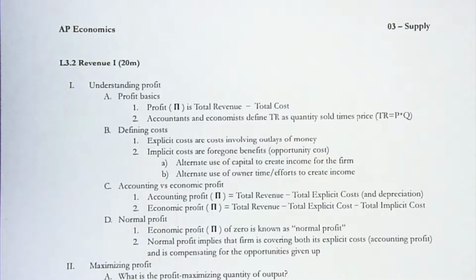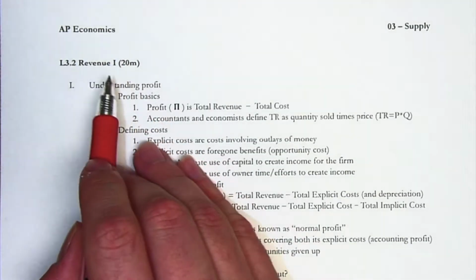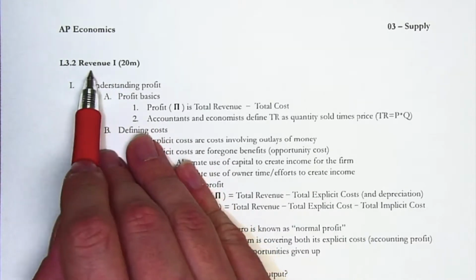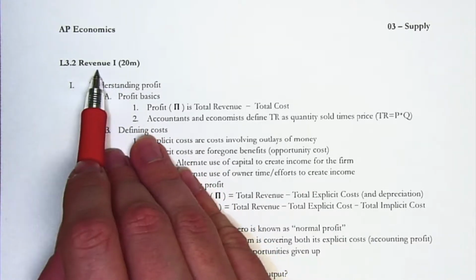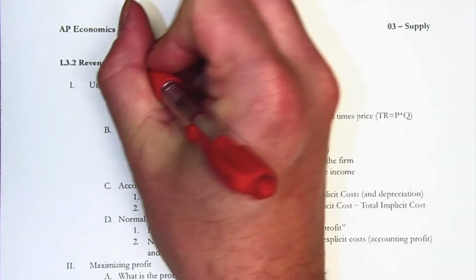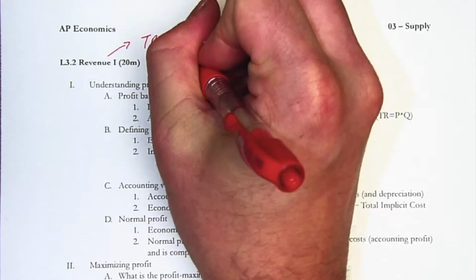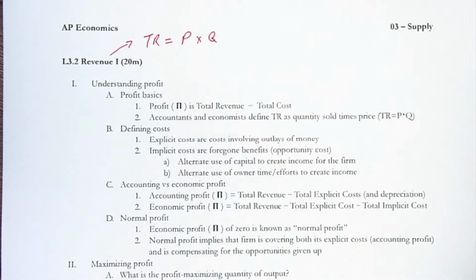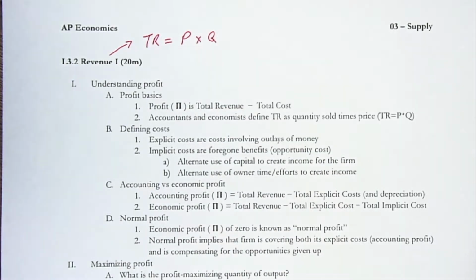So at the heart of revenue is understanding that this is really defined as the amount of money that's coming into the firm. That's all that revenue really is. And we've already learned total revenue is equal to the price times the quantity, right? And that's the amount that the firm gets to sell times the price that they sell the items for.